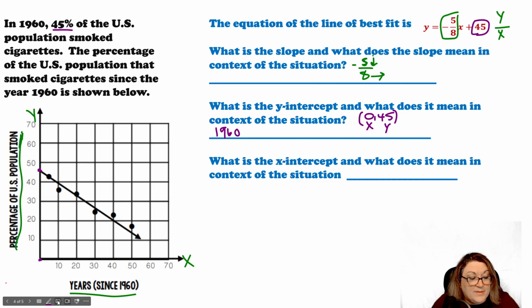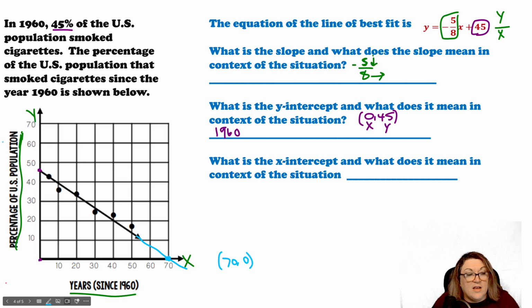Now, x-intercepts are something that we don't talk a lot about in 8th grade, but I will go ahead and mention it. We'll use this one. It's where the line crosses the x-axis. So if I were to take our trend line here and just extend it down a little bit further, where it crosses the x-axis would be right here, okay? Now that coordinate point is the point 70 and 0, okay?